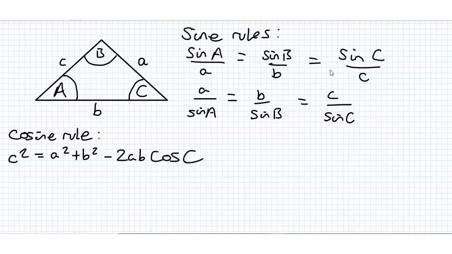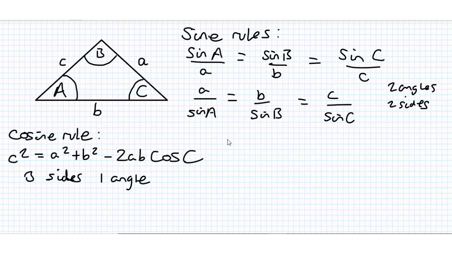So to use the sine rule, you need a problem that involves two angles, two sides. Okay, so that's either you know two angles and you know one side and you need to find another side, or you know two sides, you know one angle, you need to find another angle. Whereas this cosine rule involves three sides, one angle. So here you either have one angle and two sides and you want to find another side, or you have all three sides and you want to find an angle. Okay, so that's when you know when to use each rule.